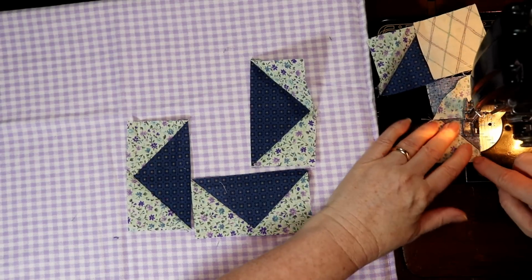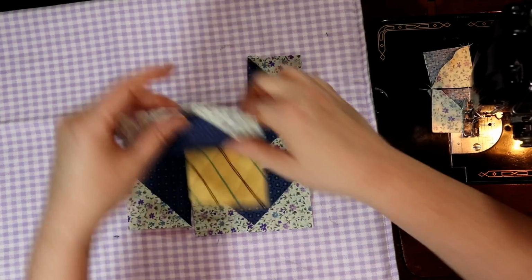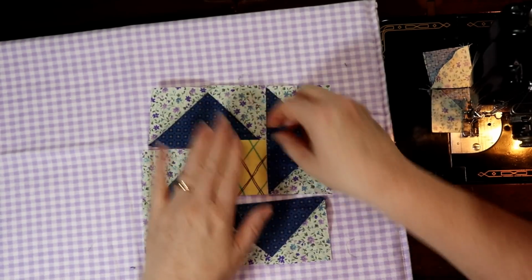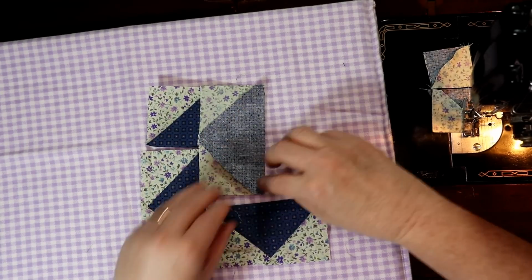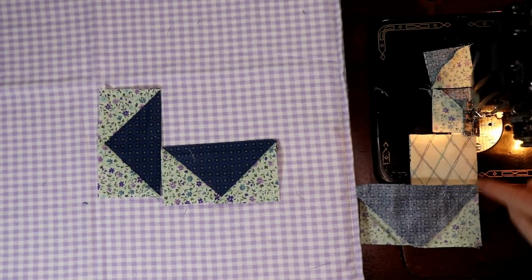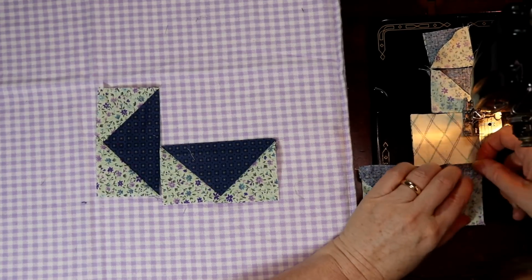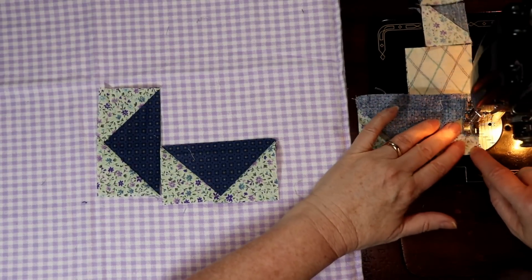And under. Okay. Now, with this, it's going to fit right back in here, right? Now, you're going to push this down just a bit, just to keep it flat. And now all the points are on the outside of the block, so it doesn't really matter which way you handle this. But if you want to make this point, you have to sew it with it being up. Otherwise, you don't really know where this point is because you can't see it. So you kind of steer on the side of the goose.